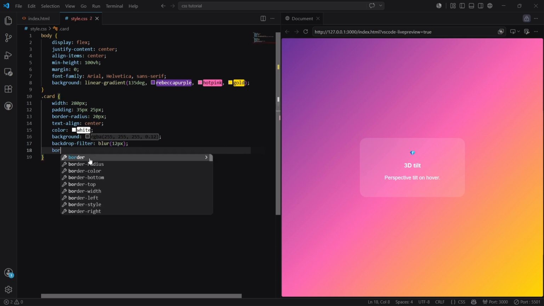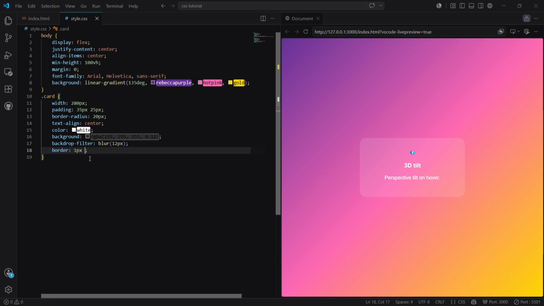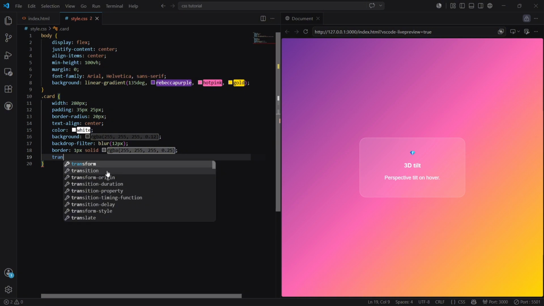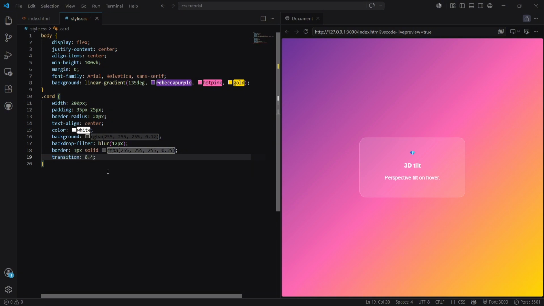Set the border property. Type 1 pixel, solid, rgba. Open parenthesis. Type 255, 255, 255, 0.25. Close parenthesis. Set the transition property. Type 0.4 seconds, ease.